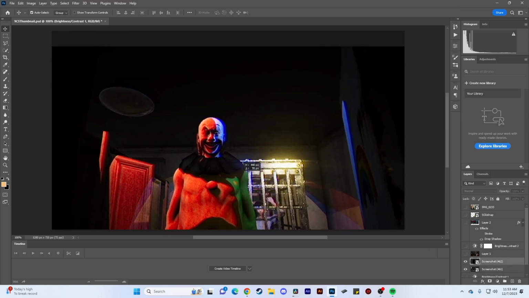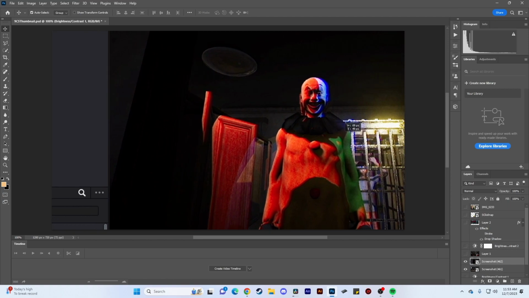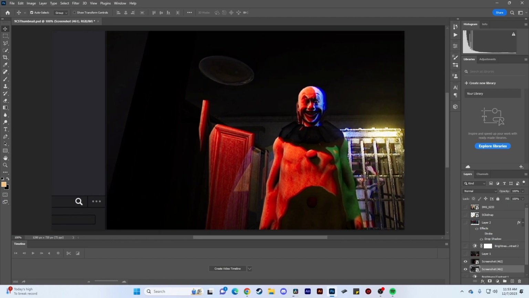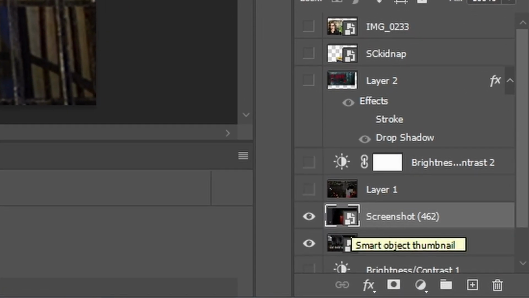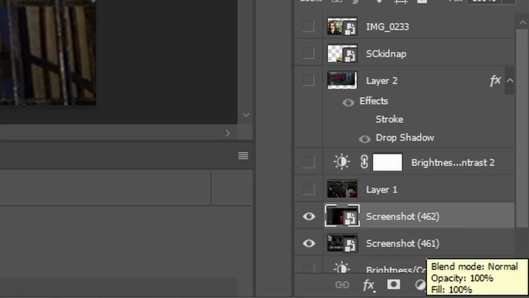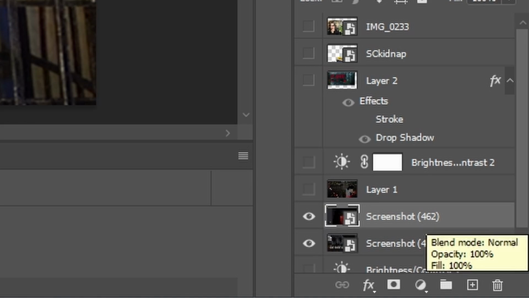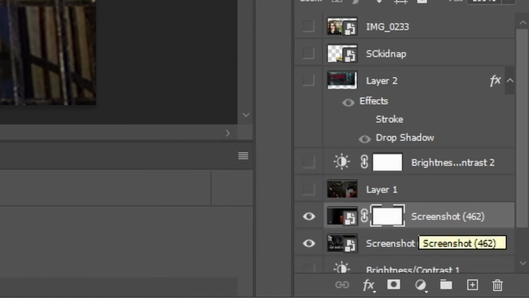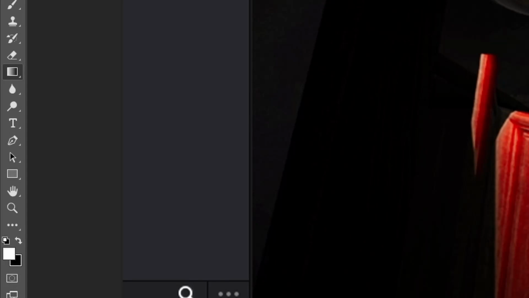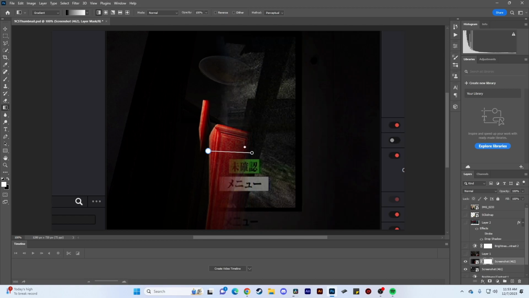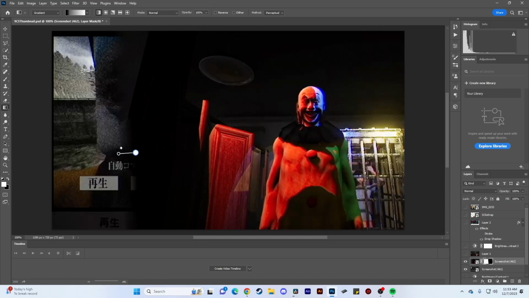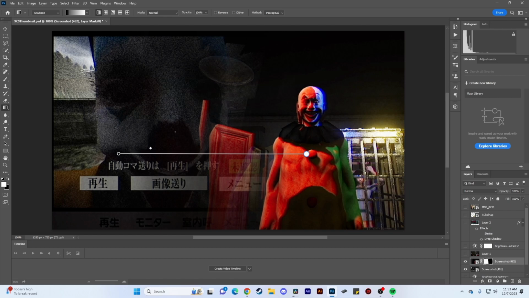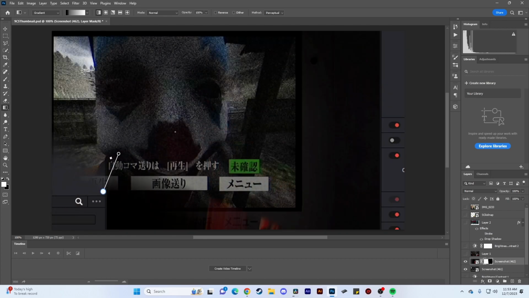The next picture that I took from my game footage was this one. Again, just a regular screenshot of my game that I had rescaled. Now what I did with this photo and this photo is a gradient mask, right? You take the photo that you want on top. So right here down in the layers section, this photo of the clown here is on top. So you add a mask to that, and you can do a gradient over a mask that helps blend the two photos. So I have my gradient selected here, and you simply go back and forth like that. You're able to adjust it the way that you want.